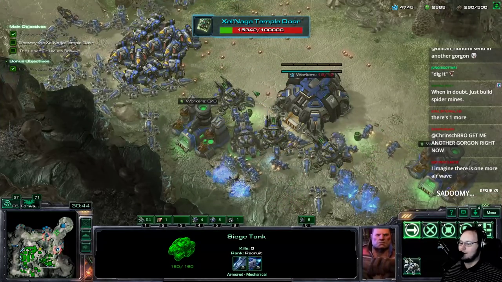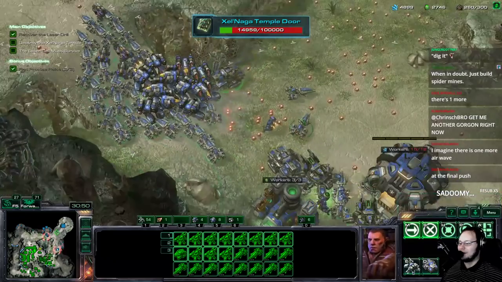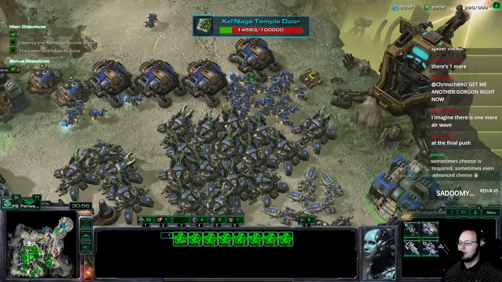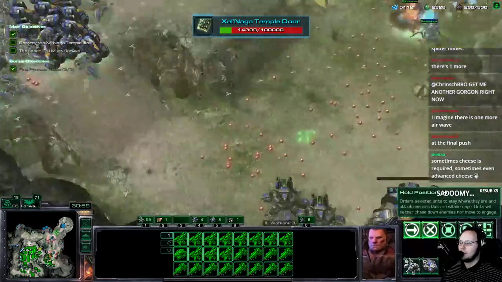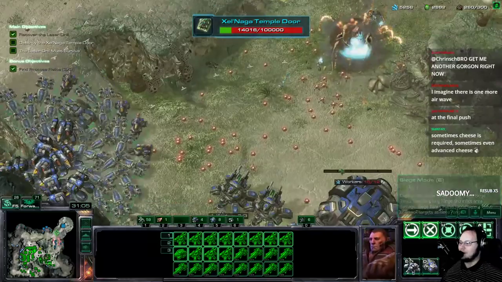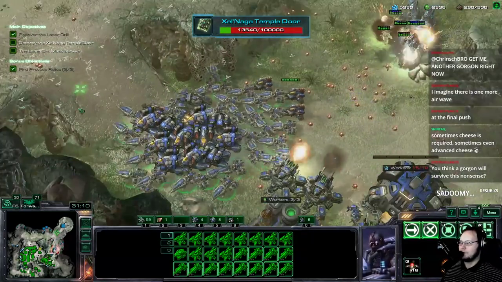Let's give them a place to path around. Look at that, guys. I promoted myself. I'm a shill. Wait, you can't shill for yourself, can you? I don't think so. They're all heading this way. Spider-Mines are beautiful. Dig it.